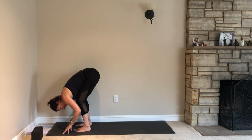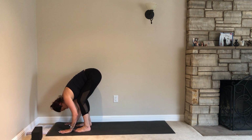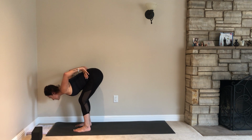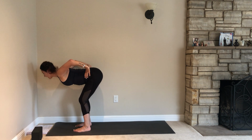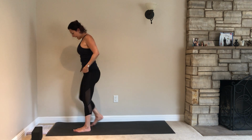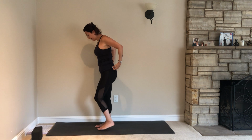Take a few moments here. You can always use the block as a support. Good. Okay, from here we're going to bring hands towards the hips, rolling the shoulders back. We move up towards standing. Good. And we'll take an exercise here where we're going to start it from standing.